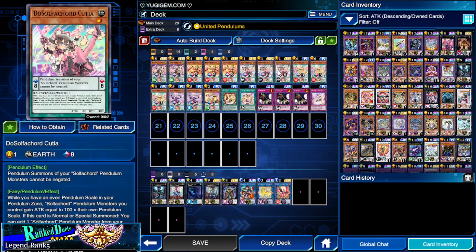So very simple, this is like Kepler. If you play DDDs, same thing. You Normal Summon this, you add any Solfachord from your deck to your hand. Very, very good. 3 of. Mandatory. You want 3 of this.